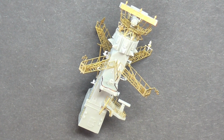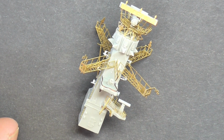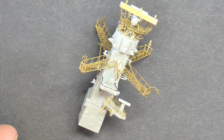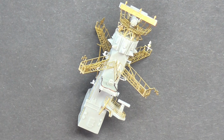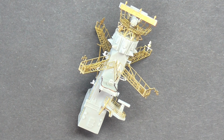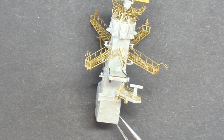I have got a few doors in the photo etch brass set, but not enough to replace the whole set, so I decided just to leave them on. The next time I make another ship, obviously I'll look to what I can do with it. As I say, I've got my eyes on the modern German frigate that TACOM are bringing out, and I wouldn't mind getting that and putting it in the stash just so I know I've got one. But anyway, that's it, I think. There may be a tiny bit more added to this.